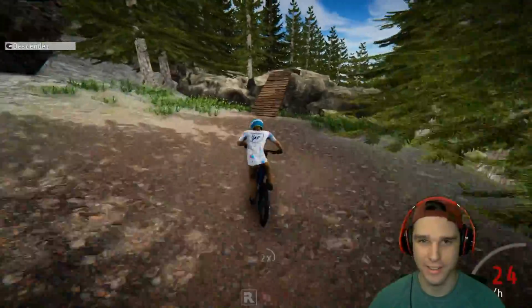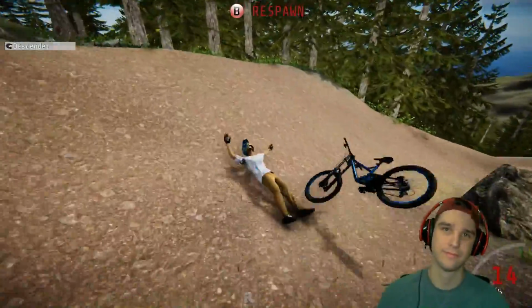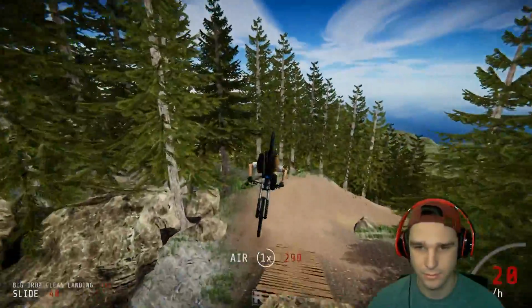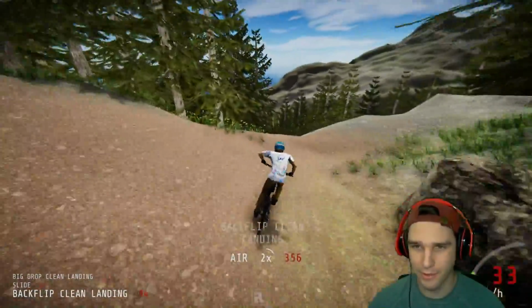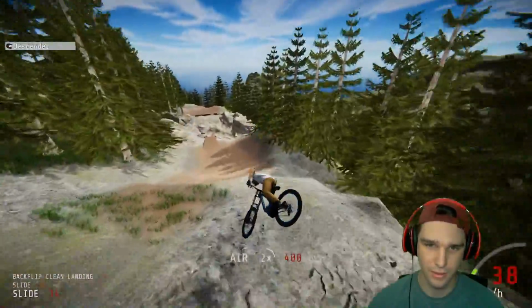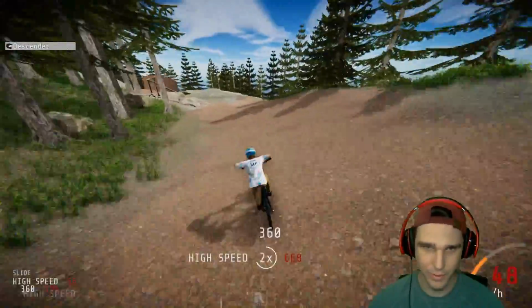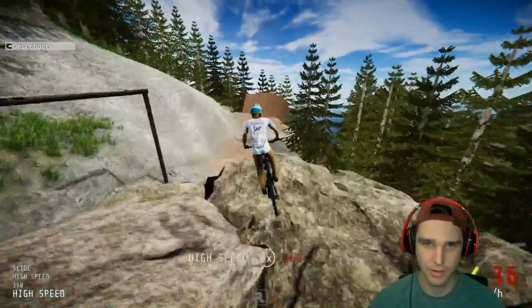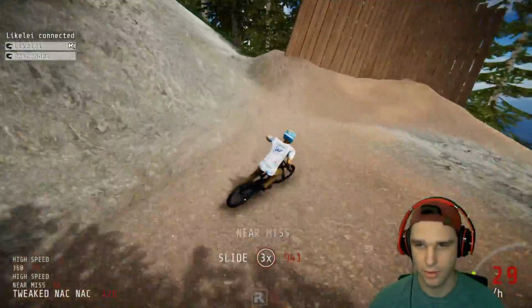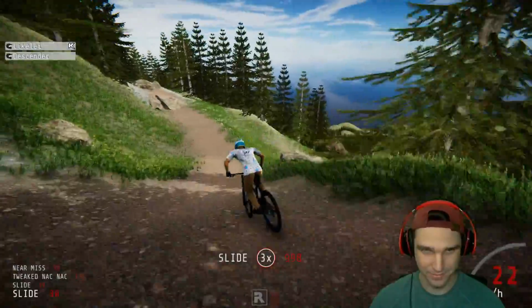Go tire ride on this. Backflip it. There's the redemption on that backflip. And then this is a pretty easy jump. Really cool. I like that step up there. Almost went down. I'm not sure how I didn't slide out right there.